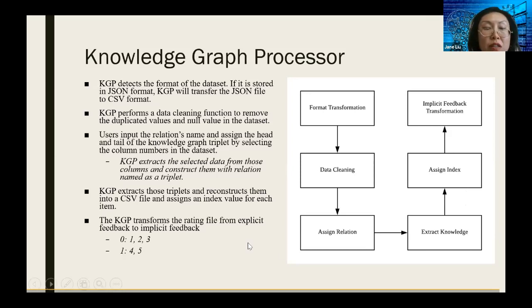One thing I want to point out is that, to make the data more friendly for the recommendation system, we also transform all the explicit feedback. For example, if the rating is between 1 and 5, the user probably gives a rating like 4 or 5, or 3. In that case, we transform 1 to 3 into 0, and 4 and 5 into 1. So it becomes just yes or no, 0 and 1, to fit in. It could be more complicated, but that would increase the complexity and the time spent. After that, we generate the knowledge graph for the recommendation system.